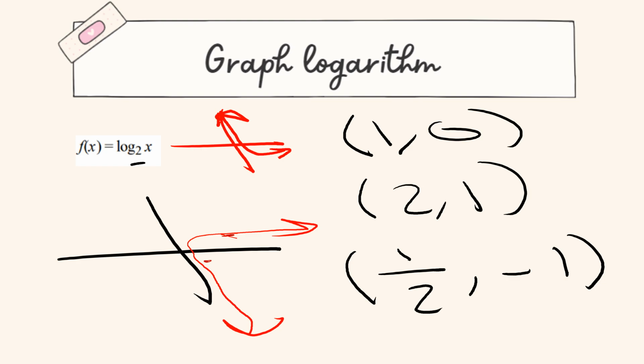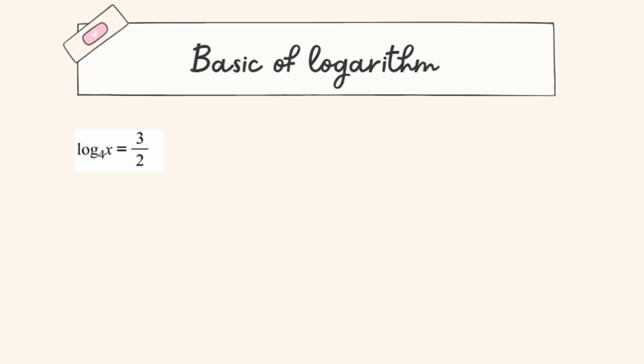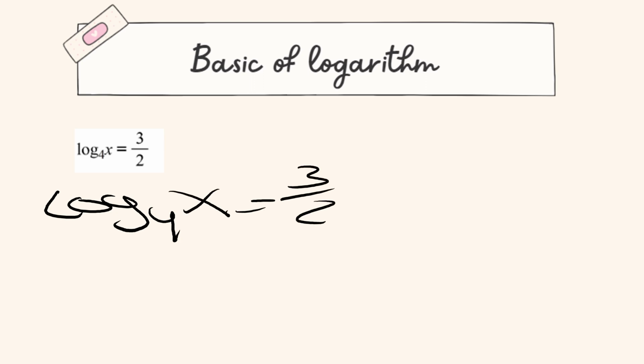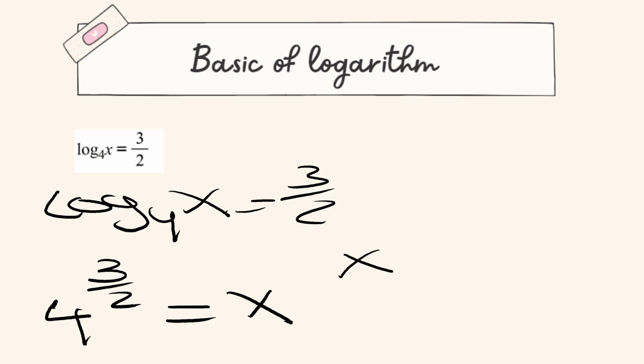Sorry, the y-axis. So how to solve for x in this example? We have log base 4 of x equals 3/2. We will convert this to an exponential function, which would be 4^(3/2) = x. Putting this in your calculator would give you 8 for x. So x equals 8. Easy as this.